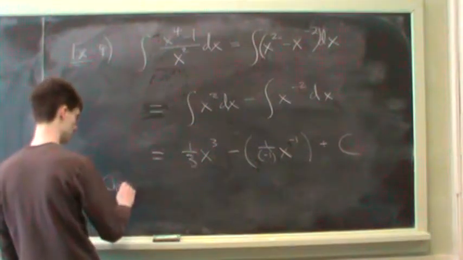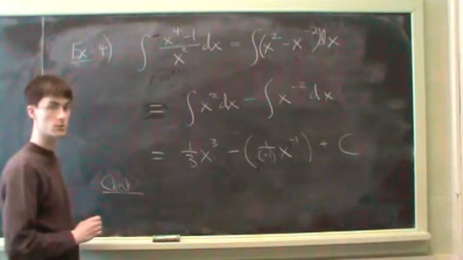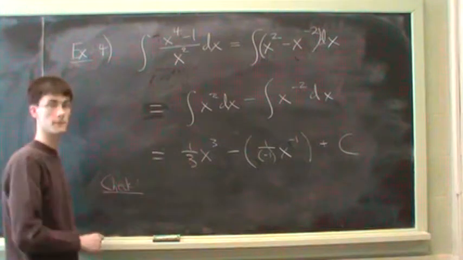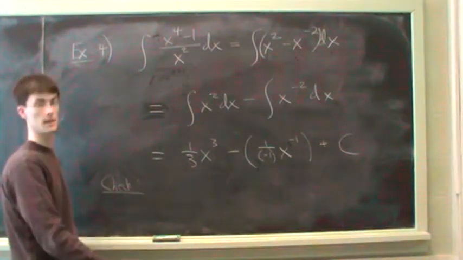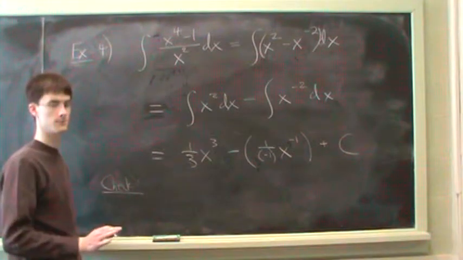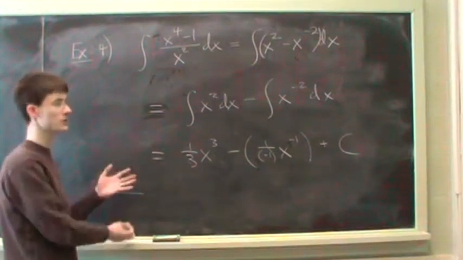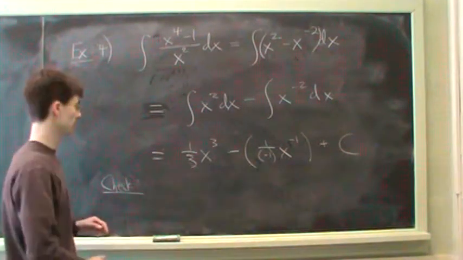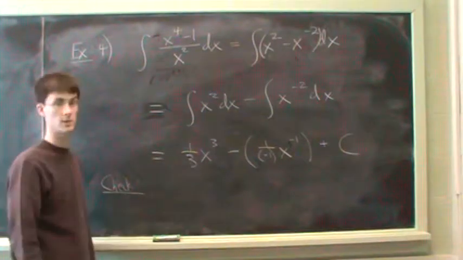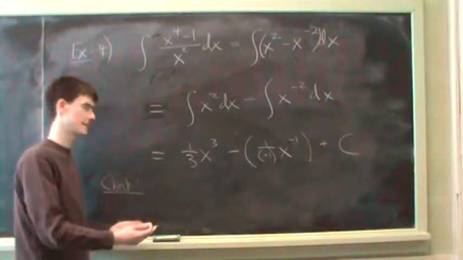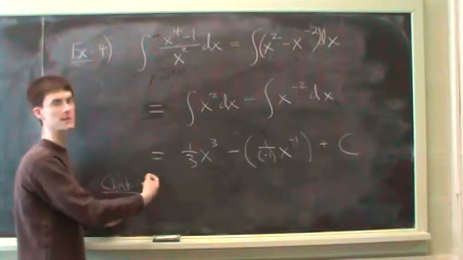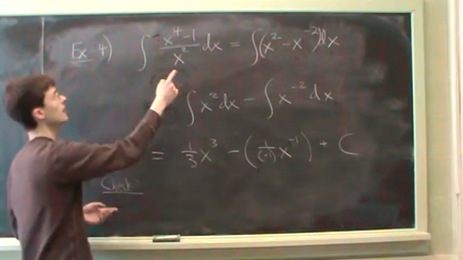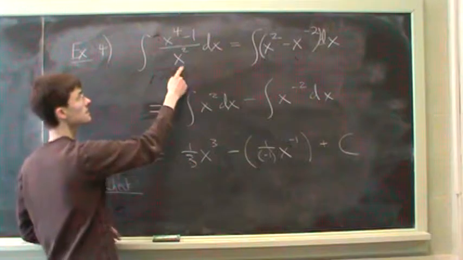I think it's a great idea when you first start doing antiderivatives to always check your answer by differentiating, because it's easy to get the two directions confused. The rules are very similar, and it's easy to get them confused. But we learn differentiation first, and that's maybe a little easier. And so we can always check that we did the problem correctly by differentiating the answer we got and making sure that we get something which is the same as the integrand.